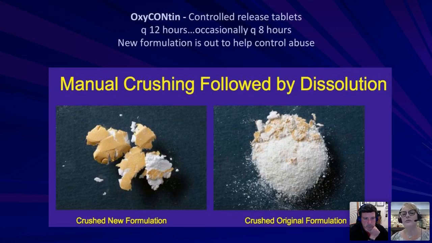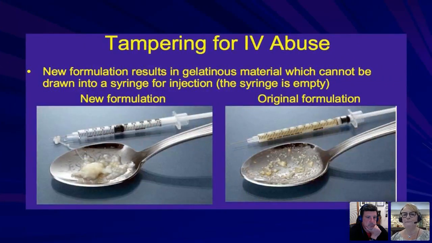On the right hand side here, this was the original formulation. When patients would have an OxyContin tablet and they would smash it either with a glass, a rock, a spoon, whatever, it would get smashed into a very, very soluble powder. On the left is the newer formulation of OxyContin. The purpose of it is that it is less adulteratable, which should translate into less potential for abuse. But where there is an addiction, there is a way. So despite the fact that manually crushing the new OxyContin, you see how it just sort of flattens out, it doesn't really go into a soluble powder. The next slide shows us that this does help to some extent.